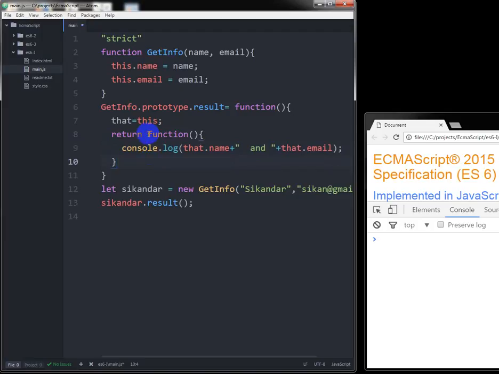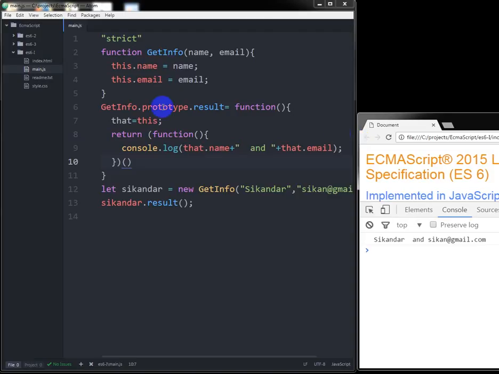Now to make it a self-executing function, here you see this is our function, and we are managing this by changing it into that. But if we give it here this, what would happen?